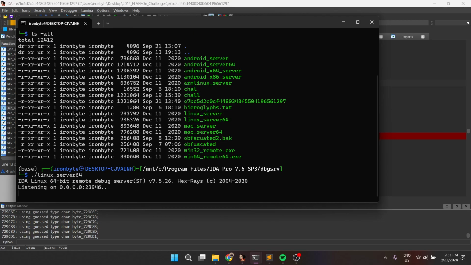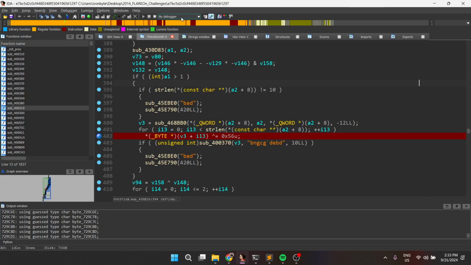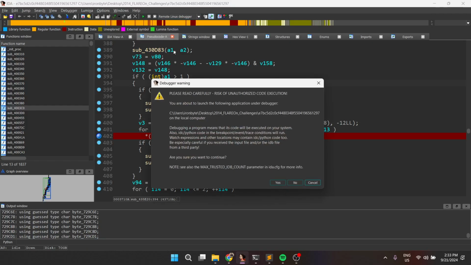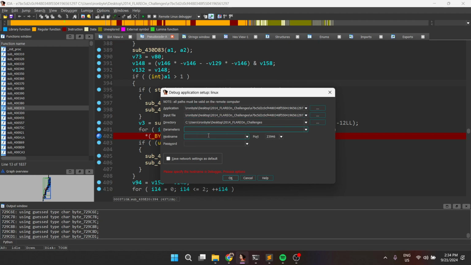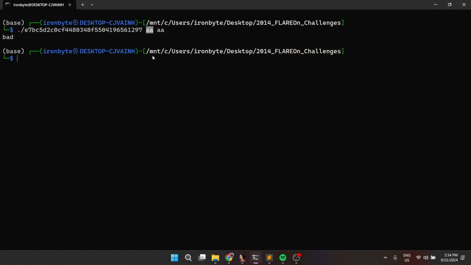Once I have launched this server, I need to find a way to connect to it. To do that, you need to set up the debugger. So I'm going to set a remote Linux debugger and click on the run function. The parameters are going to be the parameters that we pass to the program, such as these ones.